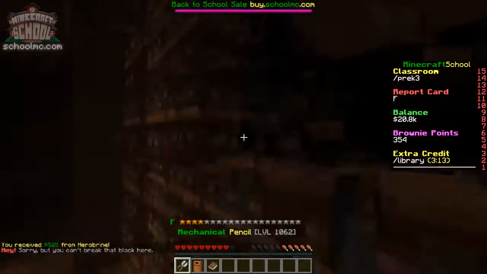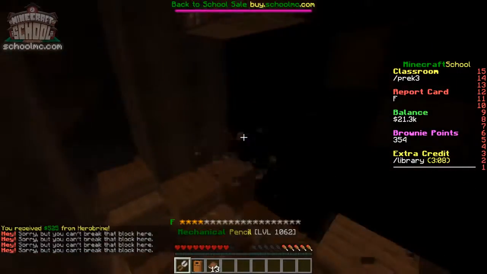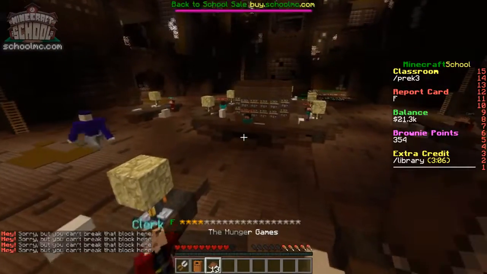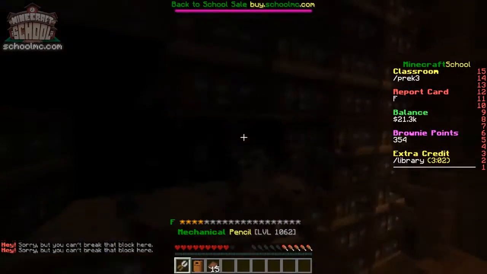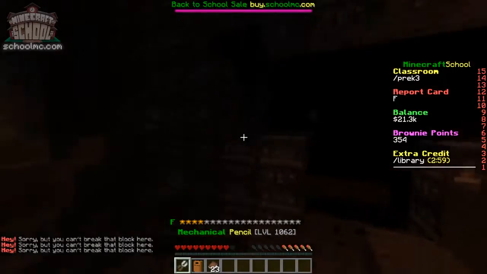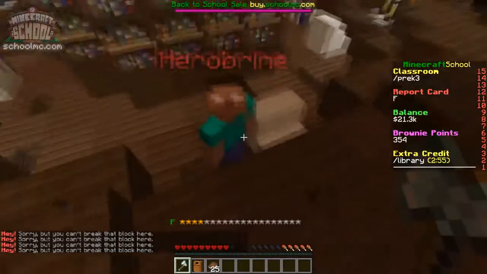Okay, there's some you can't break. Okay, let's just come over here. There are some blocks you can't break. But you can see that some of the books have names. Like, I've got the Hunger Games book right here. Oh, lovely. Yeah. Oh, I have the Hunger Games too. Isn't that cool? So you can go and sell your Hunger Games book to Herobrine. But that's pretty much what the library is.